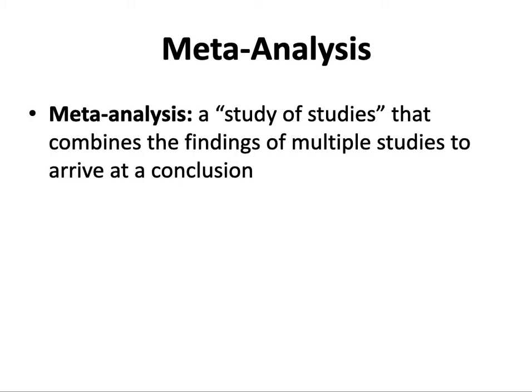Meta-analysis. This is the study of studies that combines the findings of multiple studies to arrive at a conclusion. With meta-analysis, many studies that have addressed the same issue are combined and summarized in one study. Because meta-analysis combines the results of separate studies, many researchers believe that meta-analysis provides stronger evidence than the results of any single study by itself.